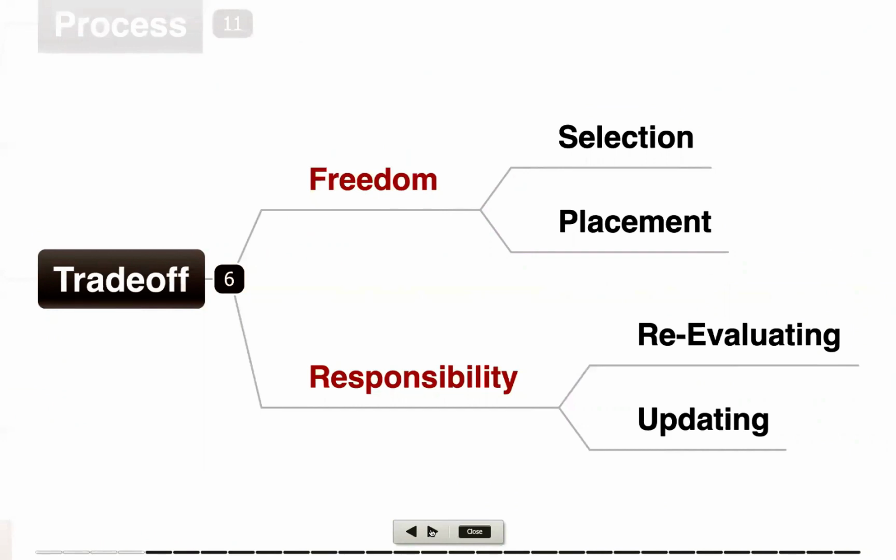But we'll also find out there's a trade-off in the responsibility that goes with that, in that once we do go through and place things, it's actually pretty hard to reevaluate or update anything. So if any of the conditions change, if it turns out the site conditions aren't right or the materials are different and we can no longer have access to something that we specified, it's an awful lot of work to go back and change that explicit design.